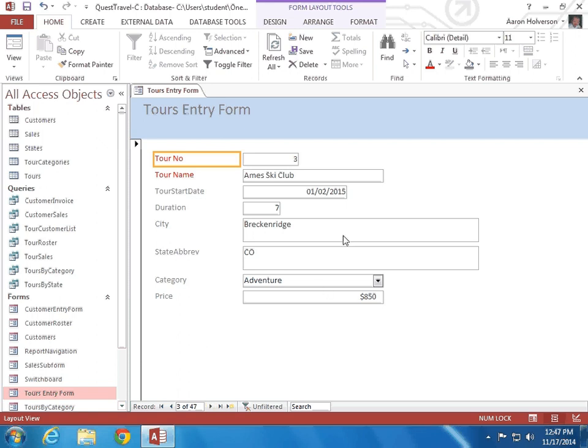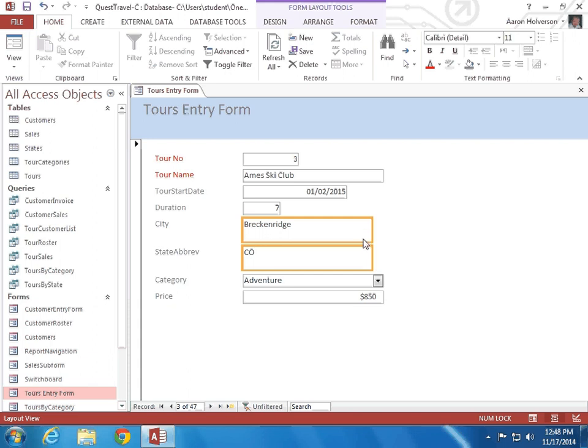Okay, we're gonna highlight the actual field for city, hold the shift key down, and also hold the state. And we're gonna change the box size to about half of the normal size.